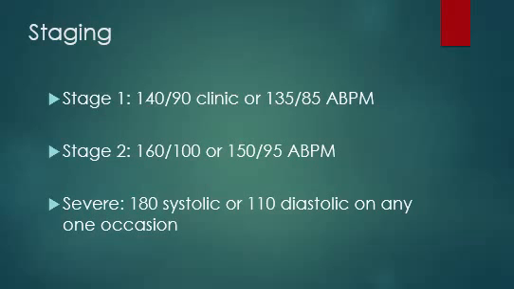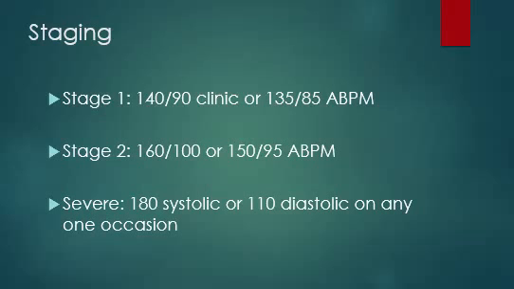The ABPM is ambulatory blood pressure monitoring, and that's done over 24 hours with a monitor on the patient's arm that they take home, and it inflates every now and then and checks their blood pressure. It will do it several times throughout the day, more than 14 times, and then they will come back. You will get the data from the ABPM machine that they've been using, and that's a much more sensitive test for high blood pressure.